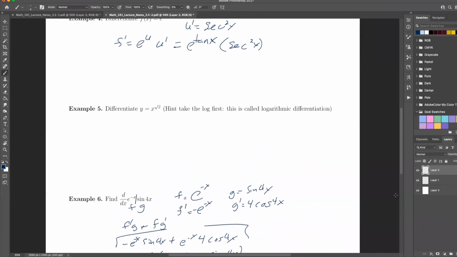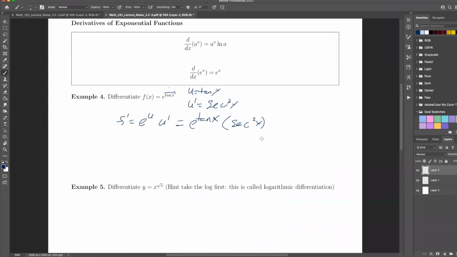All right, so now let me explain how to differentiate some things. So here I have x to the x. Well, x is my exponent, right? And so that just kind of ruins all this, because a assumes it's some sort of constant, e assumes it's some sort of constant, but x is not. But here I want to differentiate x raised to the x power. I'm like, well, that's weird, right? And so the trick here is I just take the log of both sides. So if this is true, this is still true.